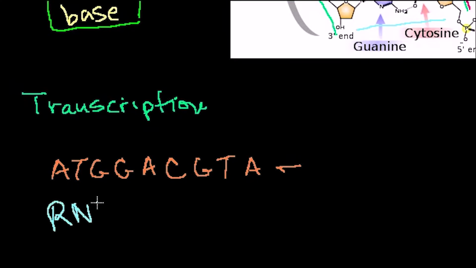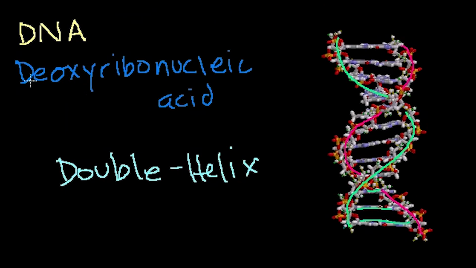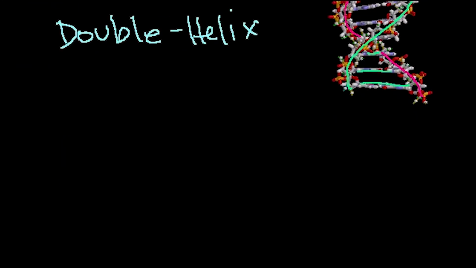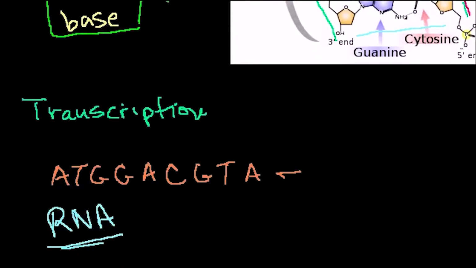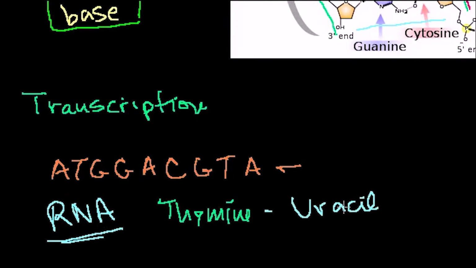That RNA, it's essentially the same thing as DNA. The word is ribonucleic acid, so you get rid of the deoxy, and it's ribonucleic acid, but it's very similar to DNA. It codes in the exact same way, and the only difference is that instead of a thymine, it has something called a uracil. So every place where you would have expected a thymine, a T, you'll now see a U.